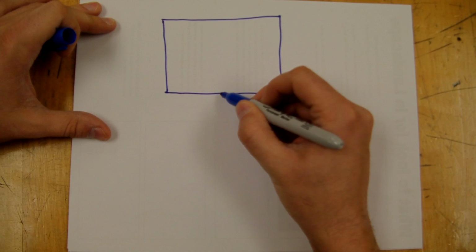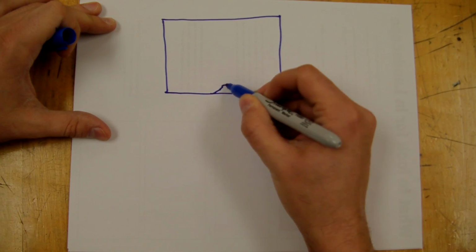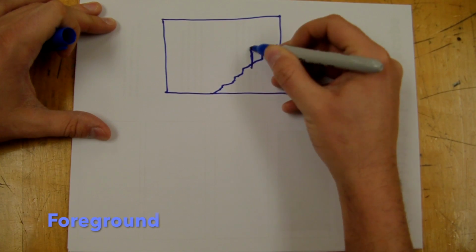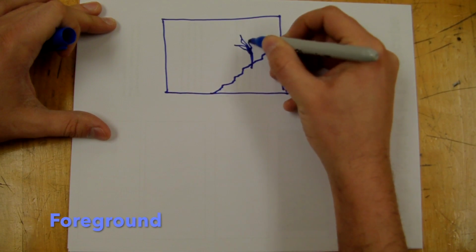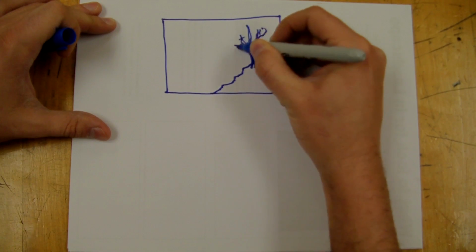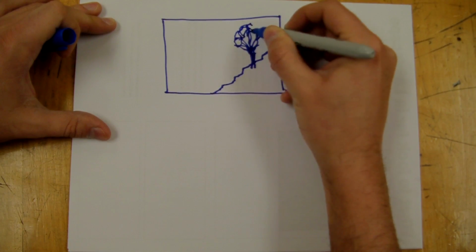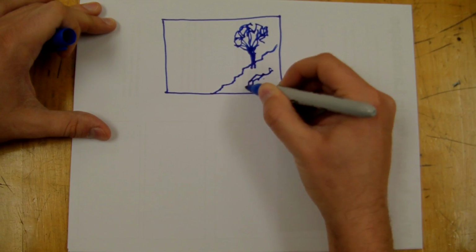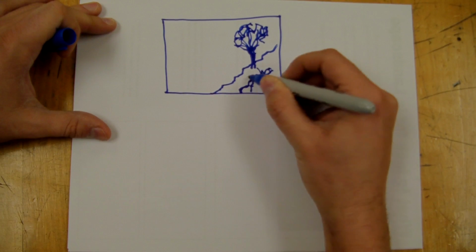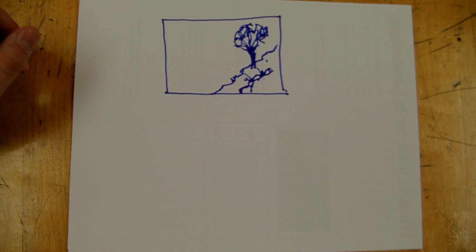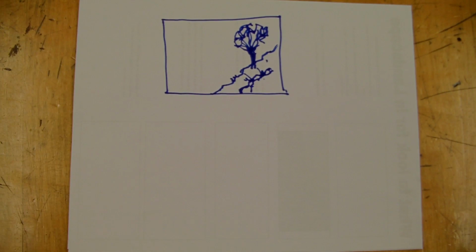Let's put something first in the foreground. I'm going to make the side of a hill right here. Maybe I'll put over here just some trees, a couple feet away from me. So I've got a tree, maybe, and you can have multiple layers on this. Maybe I'll put some grass and a flower, just some things in the foreground. So that would be my foreground element. This is something that's only a few feet away from me. I could walk to it if I needed to.